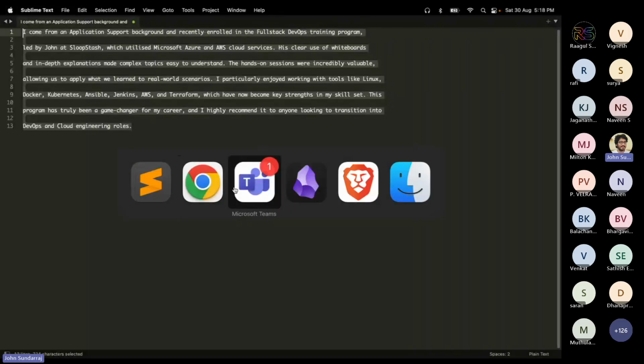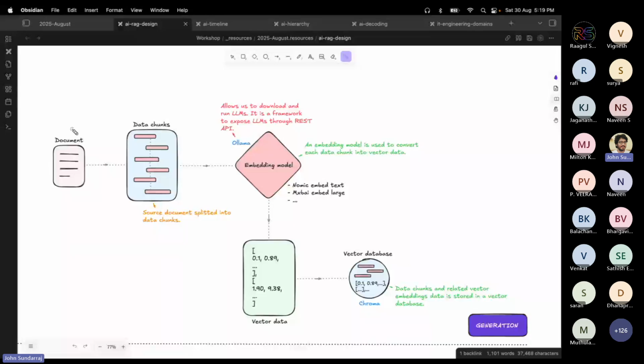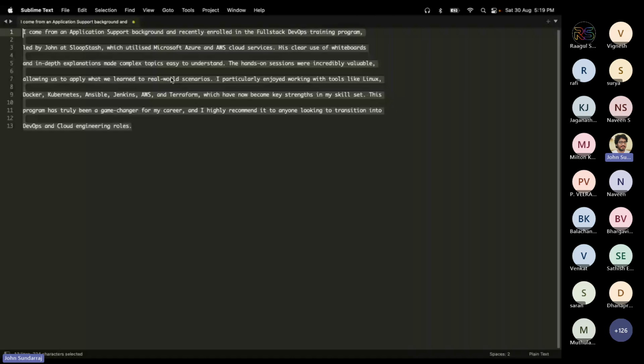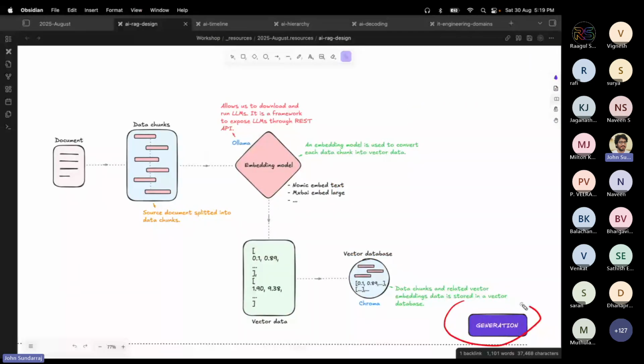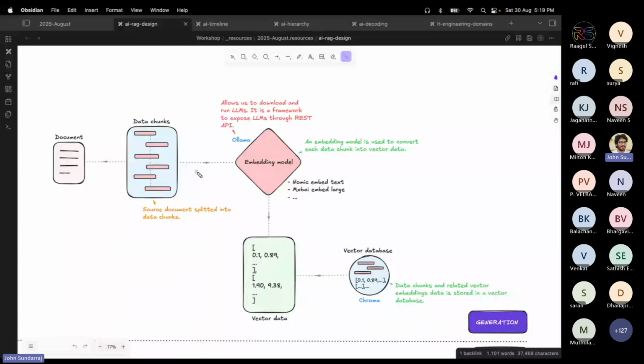Whatever document you have, if you want a generative AI model to do a customized response for your data, you pass your own data, break it into data chunks, and then supply it to an embedding model. Listen carefully. Breaking into chunks means just dividing the huge amount of data into small data parts. This is how the system becomes more effective. That is why we break it. So in the generation phase, the first part is providing a document and converting it into data chunks using certain code, Python code or whatever code you can use.